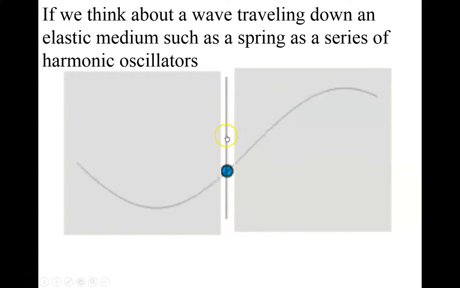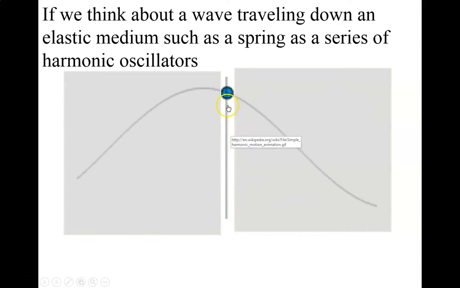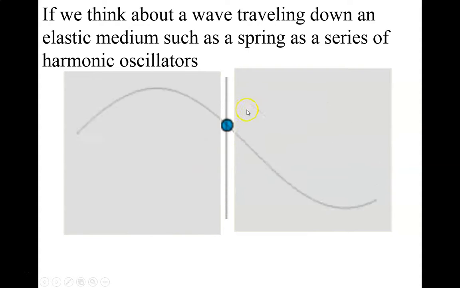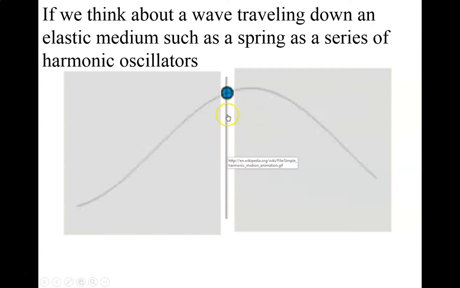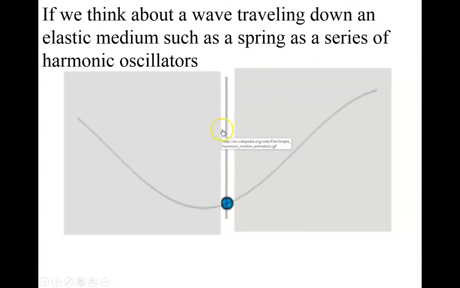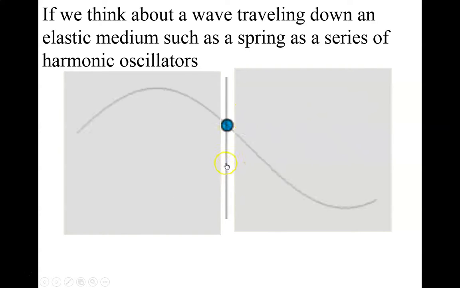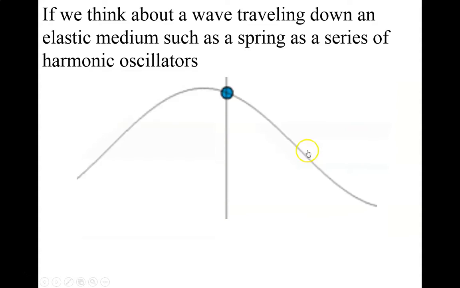If we go back to a slinky analogy, doing a wave down a slinky, we can think of each little bit of that slinky as being a little simple harmonic oscillator. This is the wave being sent down the slinky, and this is the little bit of that slinky oscillating back and forth. The faster that this thing can cycle back and forth — the greater the frequency or the smaller the period of this oscillator — the faster this wave can transmit down from one end to the other.